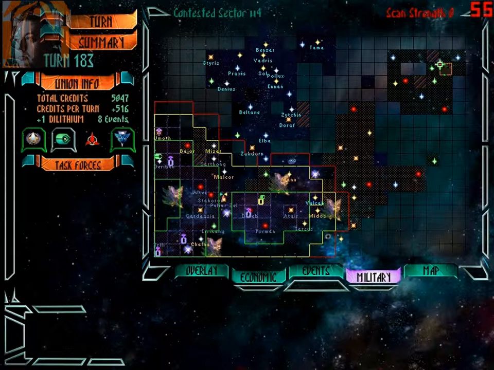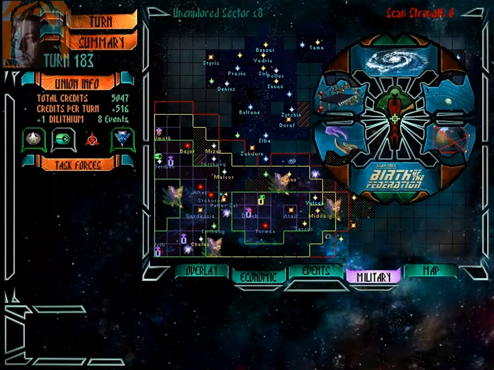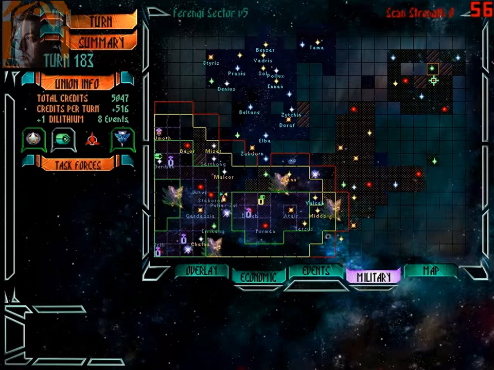And look at this, they have contested sectors right inside the heart of their empire. This is not good for them. Okay, look at this. You can blame the Ferengi for having captured this sector. But what about this one? This means that the Ferengi must have one of these three sectors. Which means the heart of the Romulan Empire is Ferengi. And I don't know if that includes their capital.